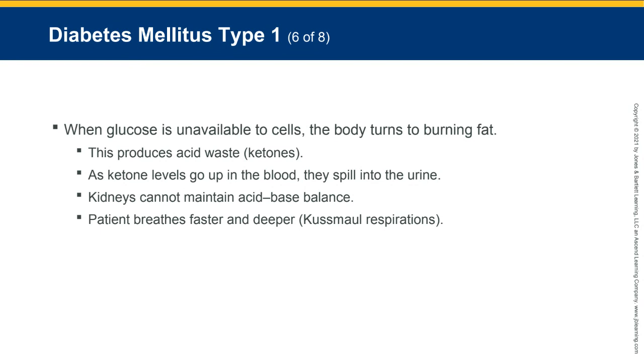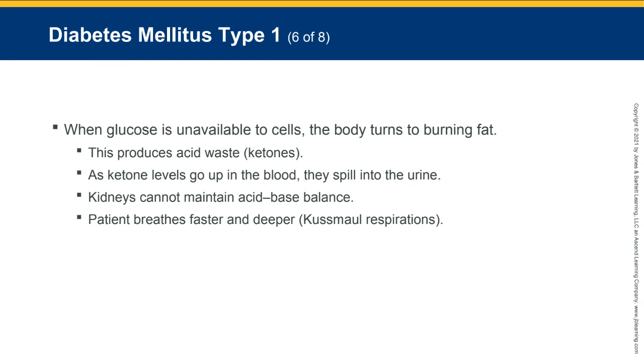And what the body will do at that point is it will activate glucagon. So it activates glucagon, and glucagon is going to convert glycogen to glucose, and then we have more glucose molecules building up in the blood, but it's not reaching the cell. Still not reaching the cell. The cell needs the glucose. The body senses that. The body is going to take extreme measures now.